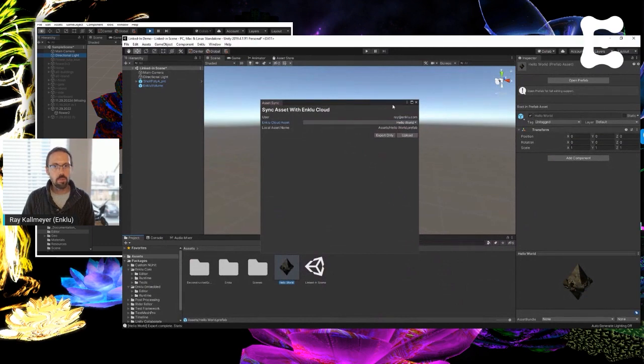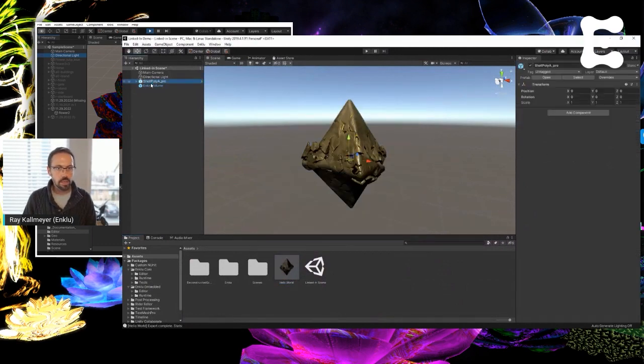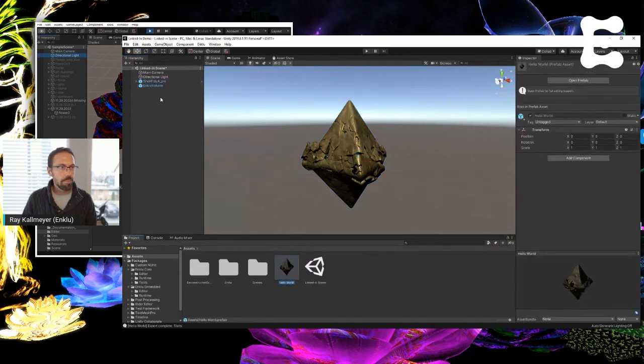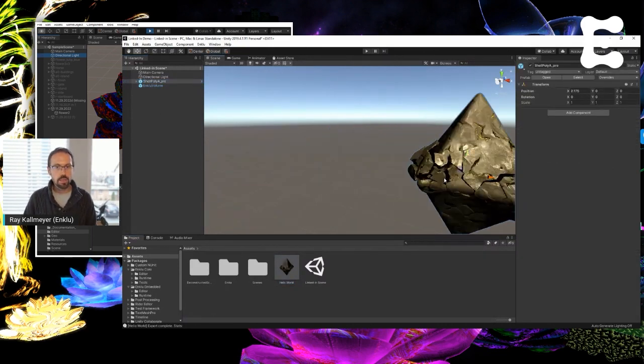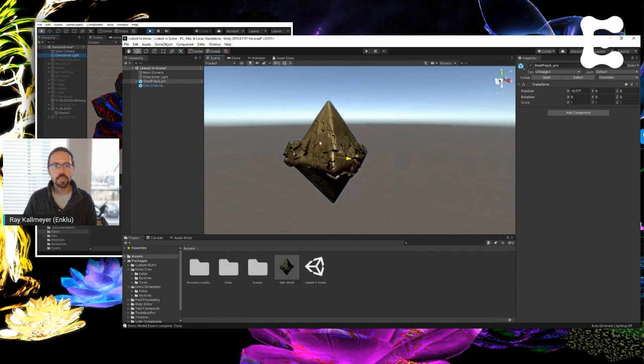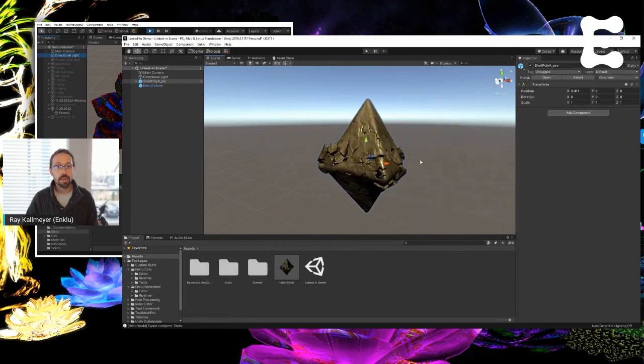All right, so if you were wondering what this Enklu volume was for at the beginning of this experience, now we're going to show you what. So here's the source asset. It's in the Unity hierarchy right now as a single asset. It's a non-dynamic asset placed in this hierarchy. So what I'm going to do real fast is delete that.